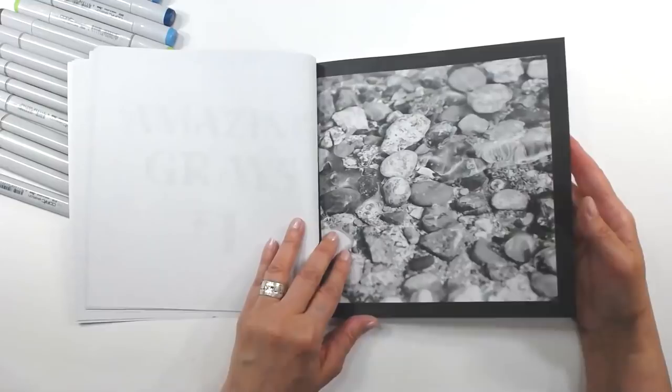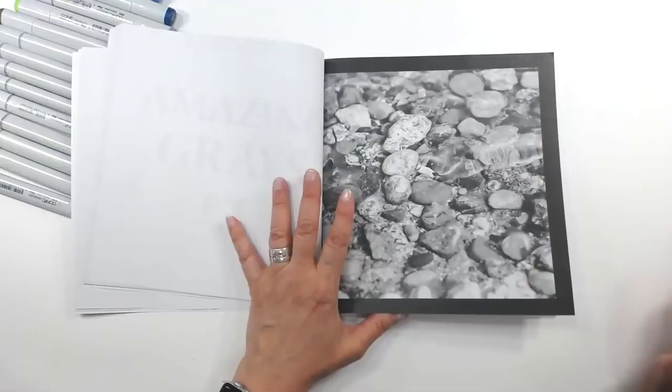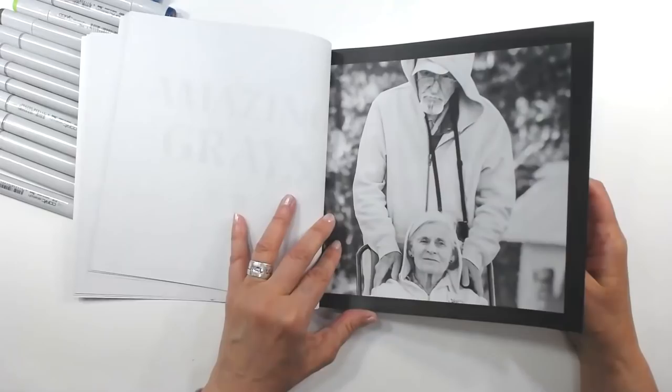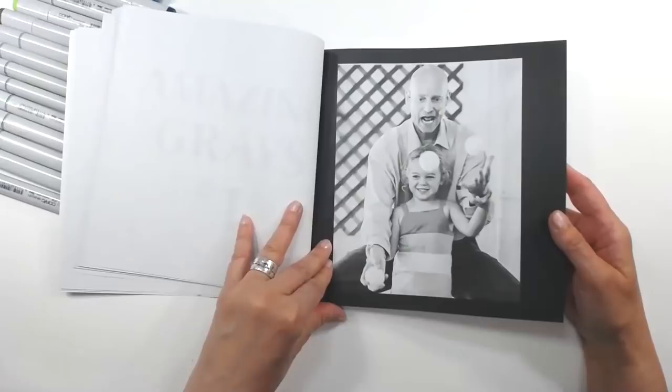It's one-sided, so I will be cutting them out so Hubster and I can each have our own page. And if it bleeds through, which it probably will, alcohol markers always bleed through, it'll bleed through on this paper here. So, look at the camel. I just love them all. I love all the pages. That would be pretty too. And I think this will be fun, don't you? Mm-hmm. Looking forward to it.